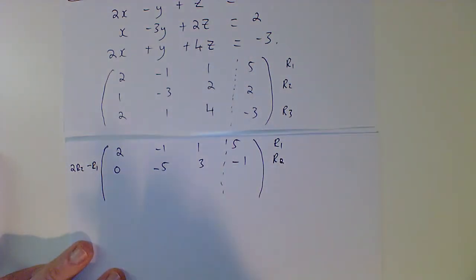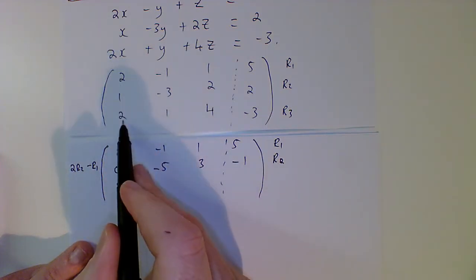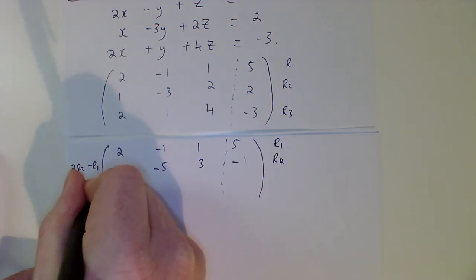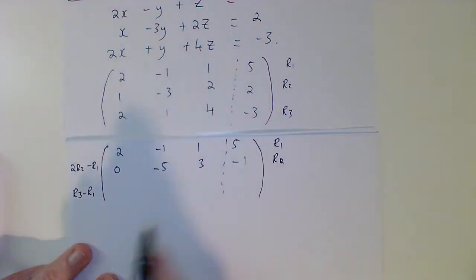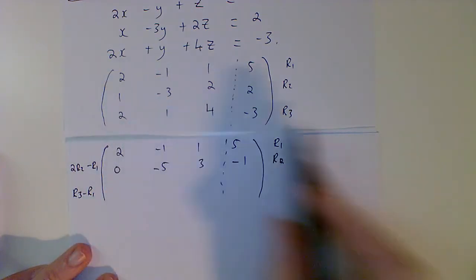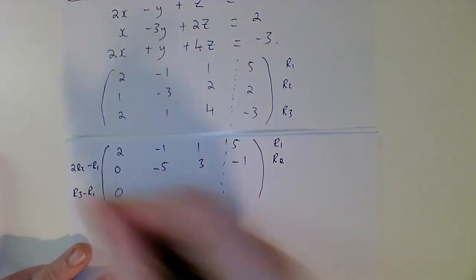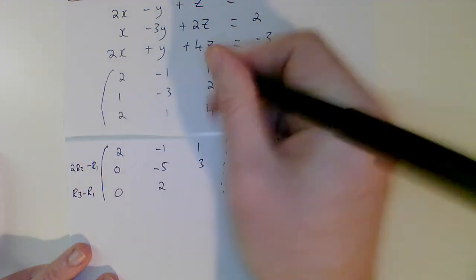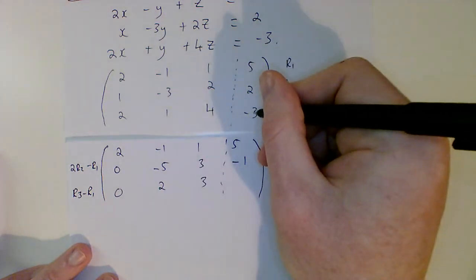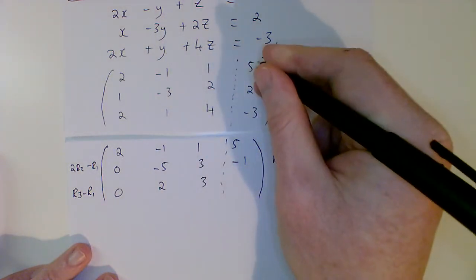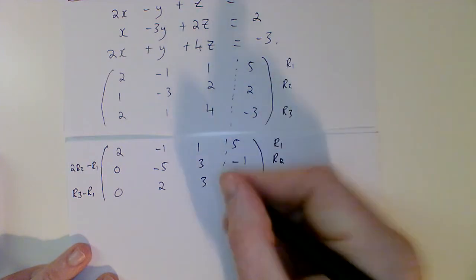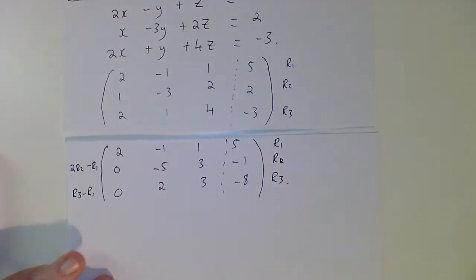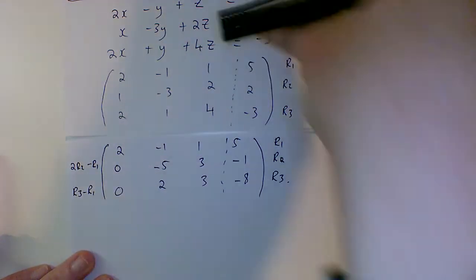Right. Then what have I got to do to this and this to make this one 0? So if I just do R3, take away R1. Because 2 subtract 2 would be 0. And again, I do that same to everything in the row. So it's 0. 1, take away that, would be 2. 4, take away 1 would be 3. And 3, take away negative 8. That's my row 3. Right, so I'm very, very close now.